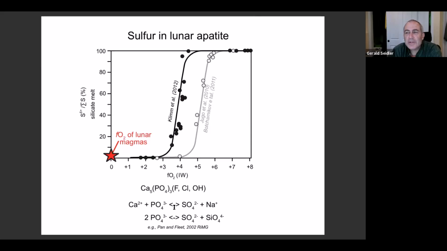Okay, so the mystery here is figuring out how there could be so much sulfur 6+ in the final apatite. Correct. It's not all that unusual to find apatites with hundreds to thousands of ppm sulfur on Earth, because Earth has much higher oxygen activities in its solid material, so that there's plenty of sulfate around. It's common for apatite-bearing igneous rocks to be up here at a value of iron wustite +5, iron wustite +6. The melt has 1,000 ppm sulfur in it. It's all present as sulfate, so you put it in the apatite structure according to these relationships.